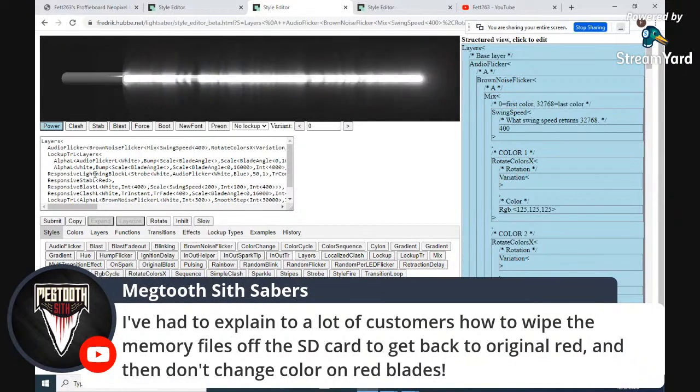Yeah. So that's actually one of the things that led me to the revert: not only being able to get back to red, but I have some sabers where I'll do just kind of my own color, and I don't even put it in the library. And then if I accidentally hit color change or I change color and I can't get back specifically, then you have to re-upload. So the revert is to prevent that. It basically lets you jump back.